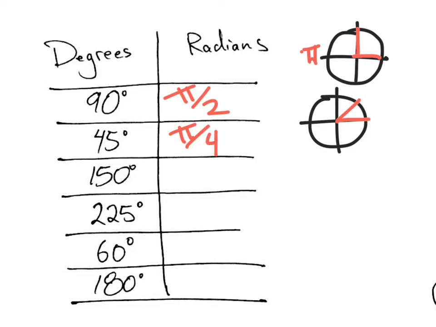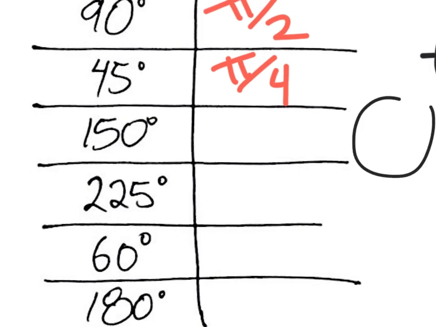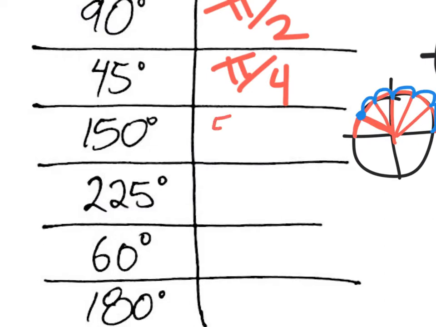Now 150, ooh, getting tricky. So 150 degrees, it's okay. Let's see, we know that all the way over here would be 180, so it's going to be 30 less than that. So here's our 150 degrees, and do you see how we have split? So that is a 1/6. What did I say? A 1/6 of a pi right here. And how many did we have? 1, 2, 3, 4, 5. Yep, 5/6 of a pi, it's kind of like a tongue twister, and we write it as 5 pi over 6.